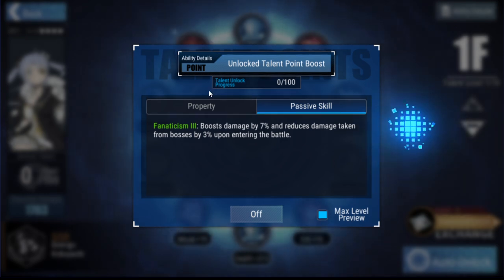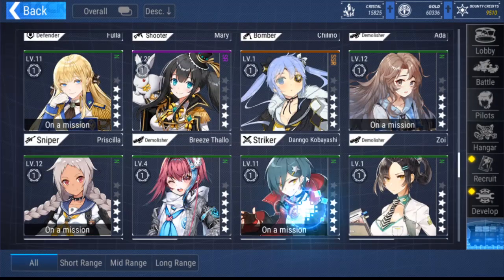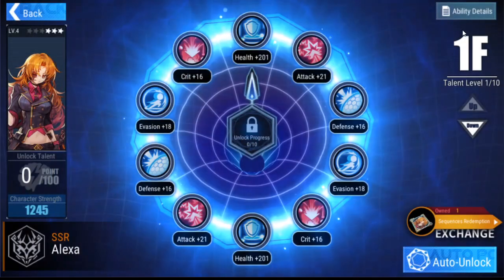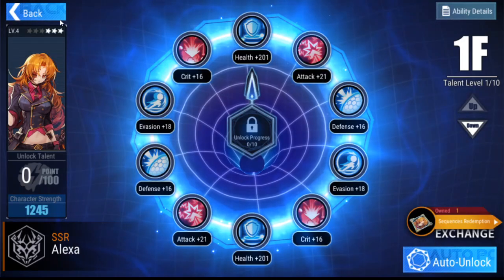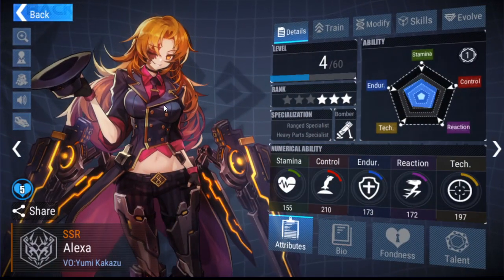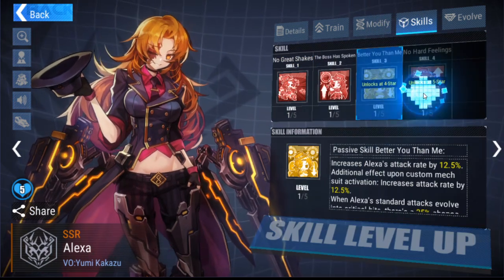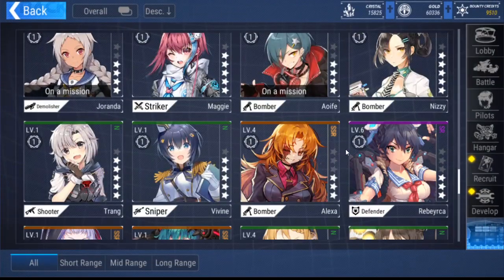I believe Dongos is, unfortunately, nothing here. I do believe Alexa should have a special. Yep. So when you get her mech and her health drops below 70%, there's a 35% chance to deal 3 times more damage from all attacks. This is why Alexa is one of the best units that you can possibly get your hands on. And if you've seen her kit, you know exactly how insane she is.